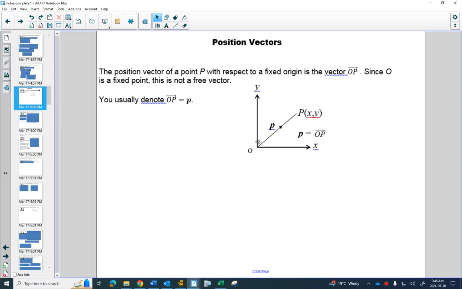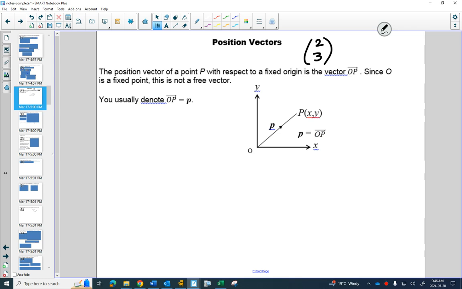Most vectors are free. In mathematics, they're the most free society of math. If you have a column vector like 2, 3, it could start anywhere. And wherever it starts, it goes 2 to the right and 3 up, and that's where it ends. Start anywhere, end anywhere. That would be a free vector.